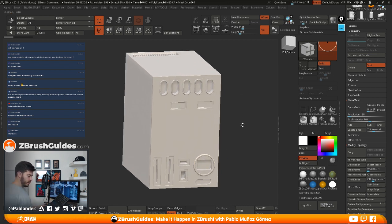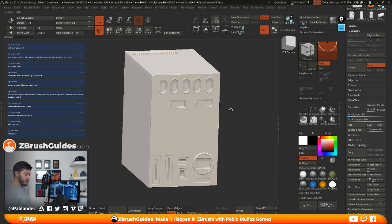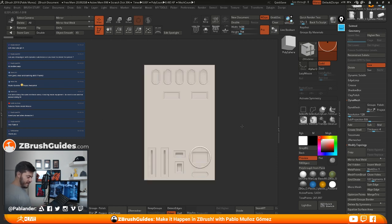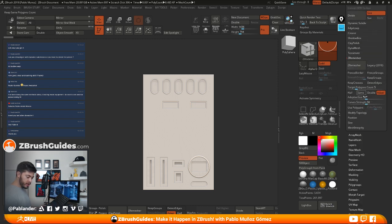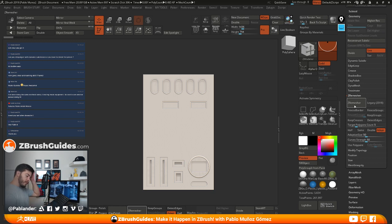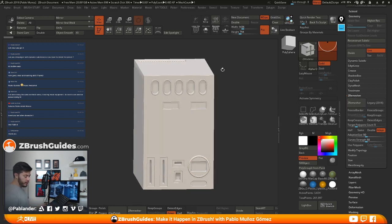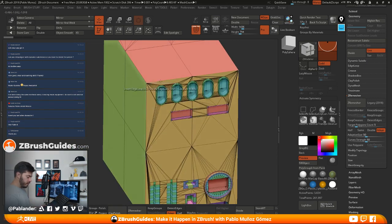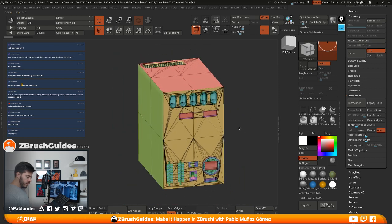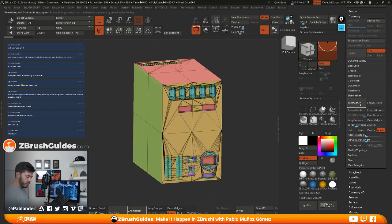So again, just to be consistent with what I've been saying today, let's do this really quickly. We're going to go into ZRemesher. But before we run the ZRemesher process, I need to make sure that I prepare the object for it. If I turn on polyframe, you'll see that we have a few different polygroups. So let's just do one as it is to show you the results. I'm going to do ZRemesher without tweaking any of the options. So it's not going to be an ideal mesh. Let's just wait for it.